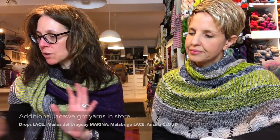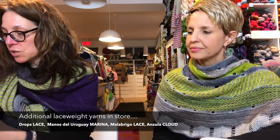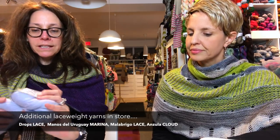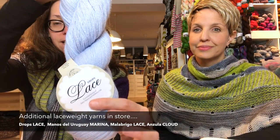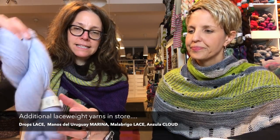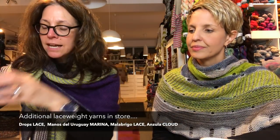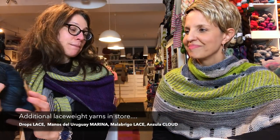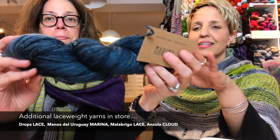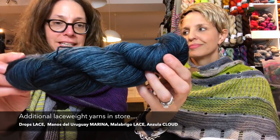So we also have some other lace yarns where we don't actually have samples knit up, but we just wanted to show them quickly. We have Drops Lace, which is alpaca and silk, I think. It's a nice lace weight yarn that's been very popular. We did have a sample in the Manos Marina, in exactly this color. It was beautiful, and unfortunately it was stolen. It was long, and Amelia knit that for us.